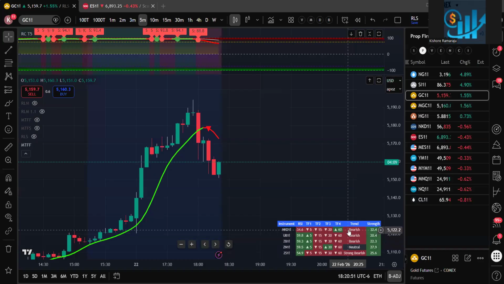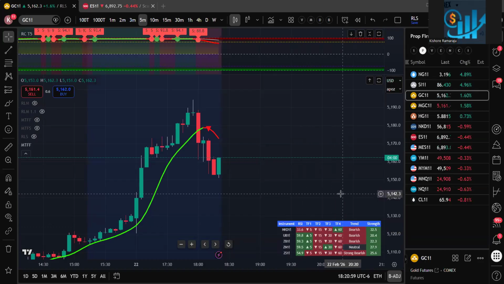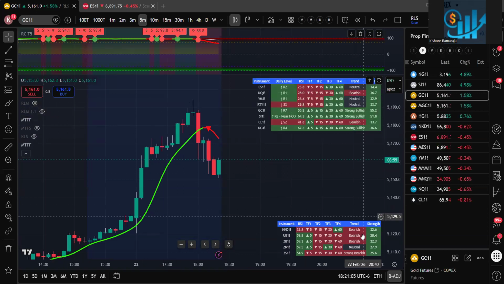Because it is not that GC will be bullish every day. One day it may be bullish, one day it may be very strong bullish, one day it might be bearish, one day it might be choppy. So we always want to look at which indicators are strong bullish or strong bearish for the day. Note those down, right? The first preference is strong bullish. If you have 3 or 4 tickers which are strong bullish or strong bearish, just note them down and mainly focus on them. If you don't have any strong bullish or strong bearish, then you can look at bullish or bearish. But the first focus is always strong bullish or strong bearish.